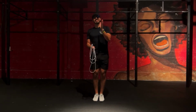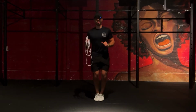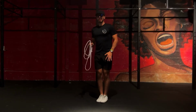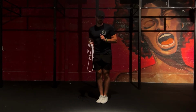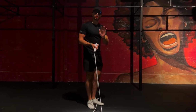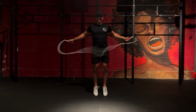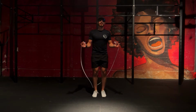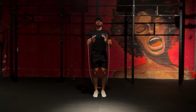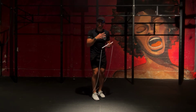The second part is the rope. If we're able to jump, which I believe you can 100%, nice and smoothly, great, knees straight, well, then the challenge might be syncing the rhythm of the rope with your jump. And if that's the case, you find yourself jumping here and then you keep tripping over the cable, well, then we need to adjust the positioning of our hands, our wrist, in order to make sure that we are jumping smoothly and having a beautiful experience.